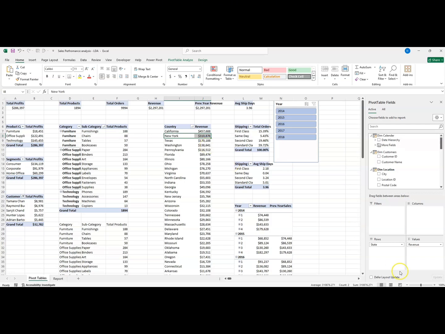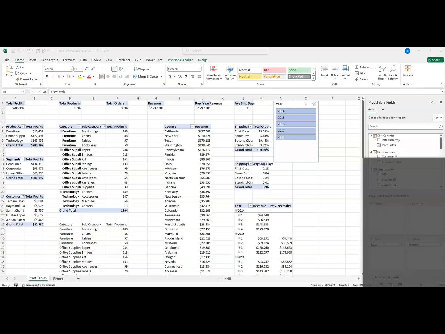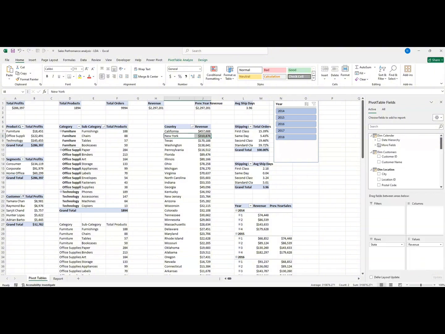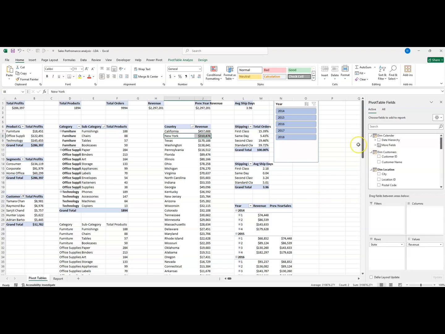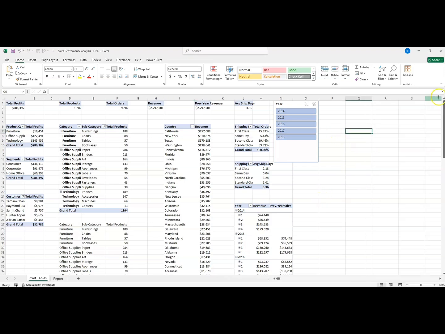So I'm going to draw them out now. Let me try to be connected to the internet. I'm trying to be connected to the internet. Okay, it's connected. All right, now I'm going to drag all this out. So equal to, I'll come here, select the country, hit enter, then I'll drag out from here.